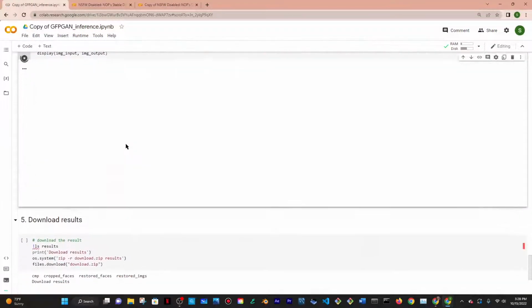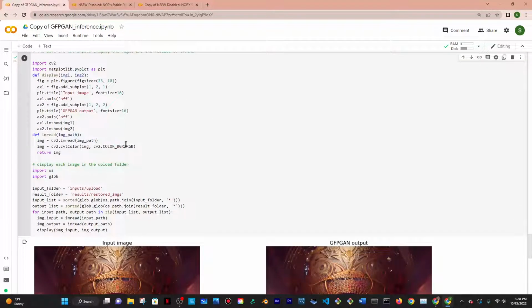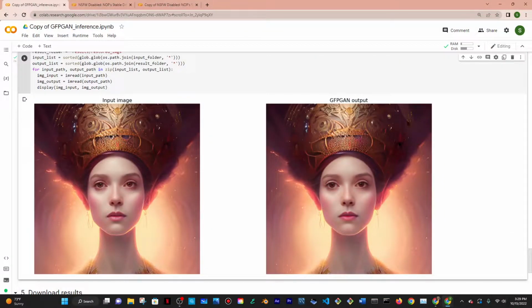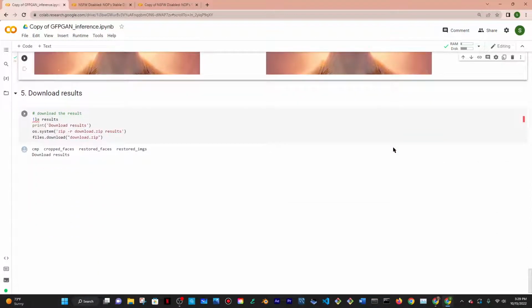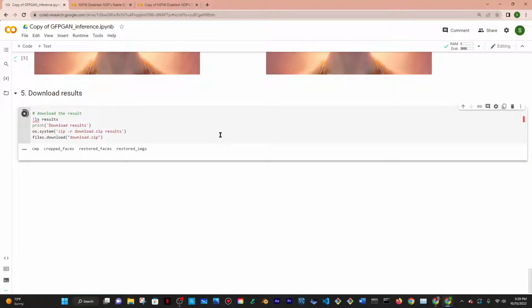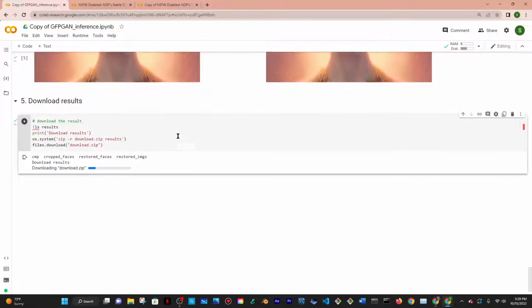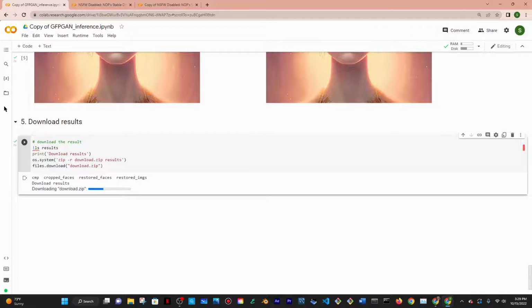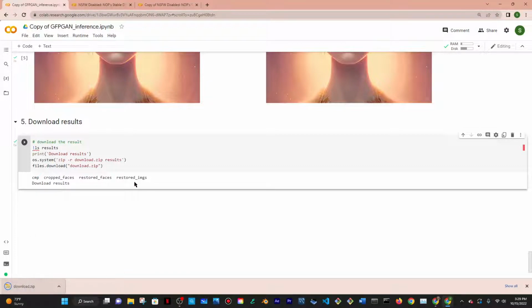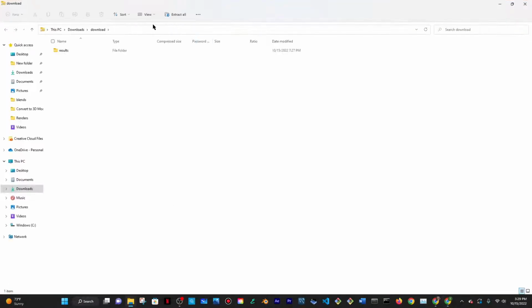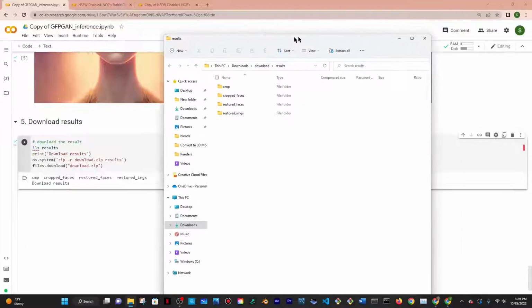So run this again. I mean, at this point, and then it does the whole image as well, which is also pretty cool. And then download the result, which is amazing also. You don't even have to look for it in the folders. It just downloads it for you, which is great. See? You have everything all in one go. So same thing. It's the same folders in Google Colab.